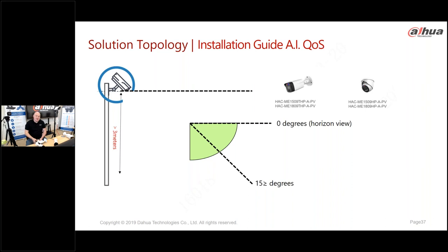Start at 3 meters. I did the actual testing for both TiOC cameras, IP and analogue, and I noticed a considerable difference in accuracy between 2 meters and three, only a 100 centimeter difference, and a whole world of difference in the actual accuracy. So of course I'm sticking to my guns on that one. It's probably better to keep it around about the 3 meters in height.